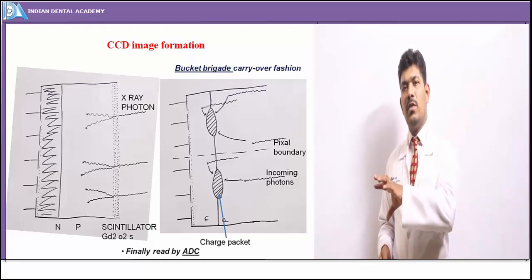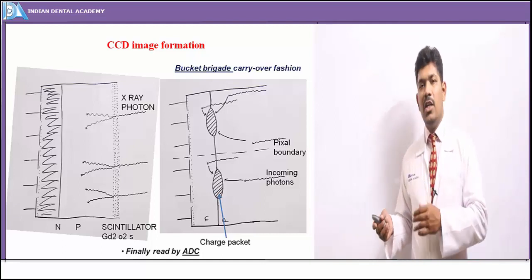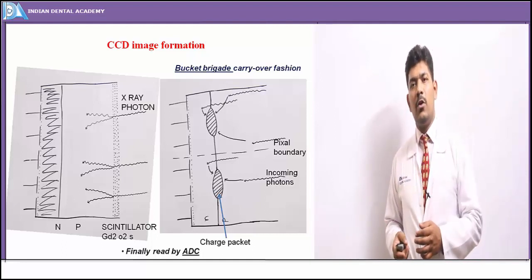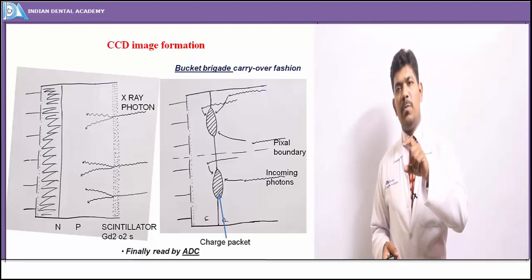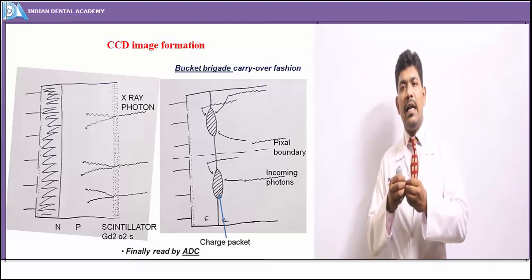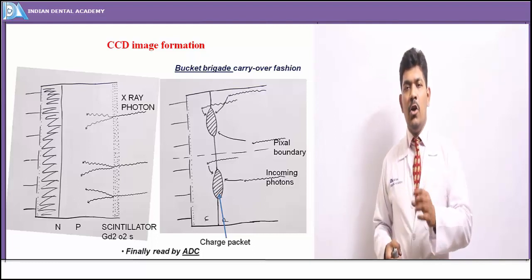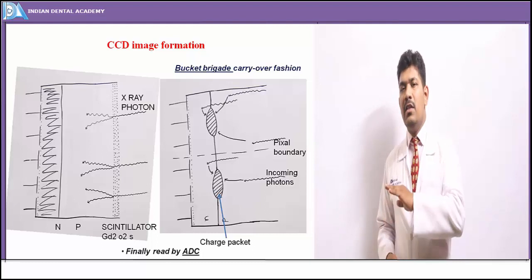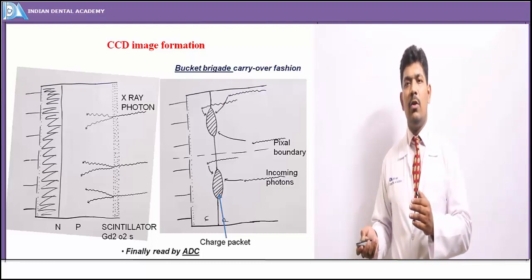But this is not the case with CMOS. In CMOS, what happens is each particular pixel is directly connected to an electrode. That means to say each box or light packet or charge packet is directly attached by a kind of wire, you can say. It is connected to the electrode. So what happens over here is there is no loss of image characteristics across the whole length of traveling.